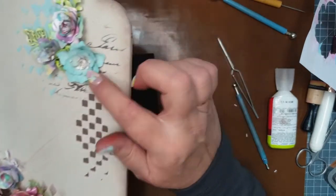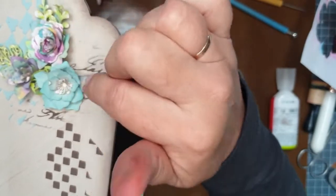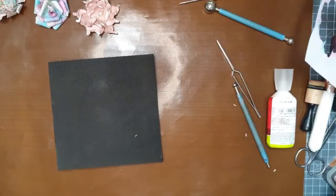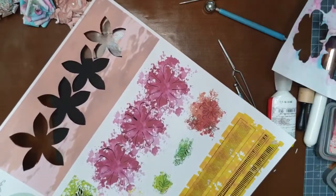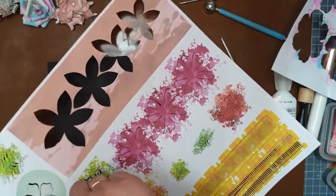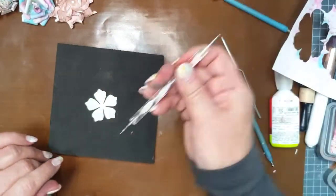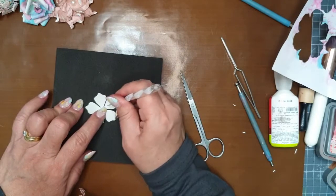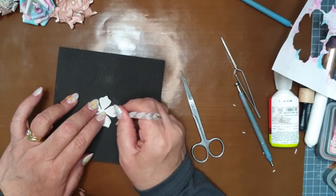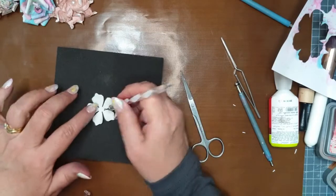It's just layered together. This one, if you look close, you can see the lines. That same technique I did, but what I've done there is I've taken the flower. I'll show you on this one that's already colored. I've taken the flower and I've taken a smaller balling tool and I made some lines on my molding mat. See how you mold your petals.